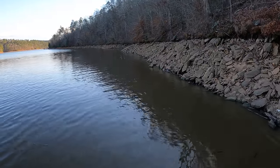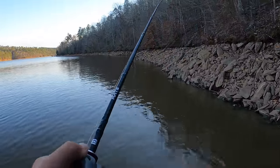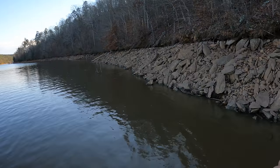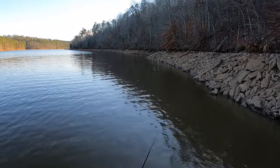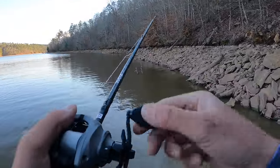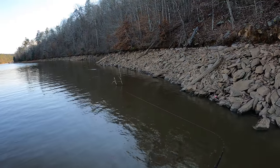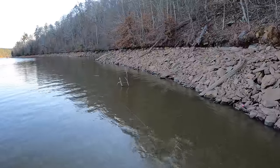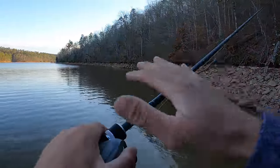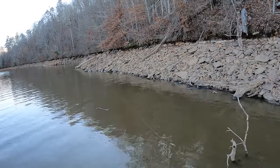That's why you want to use a moderate action rod whenever you're cranking. If you would have never told me how much this rod costs, I'd have probably guessed it was like a $300 rod. But this is an $80 rod for cranking and it's the one I prefer — it's got the perfect action for those smaller little crankbaits. At $120 for the reel, I'm kind of blown away by how much this stuff costs. That's one of the things I really like about 13s — really quality stuff at a cheaper price. There's a link down below; you can go to shopcarls.com. They're pretty dang cheap, but pretty dang good.